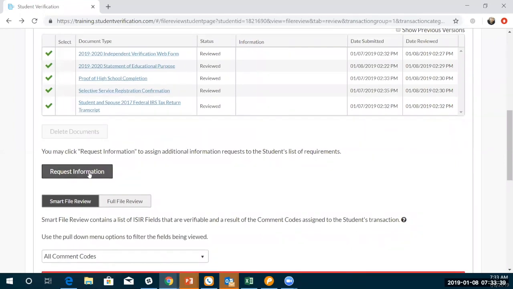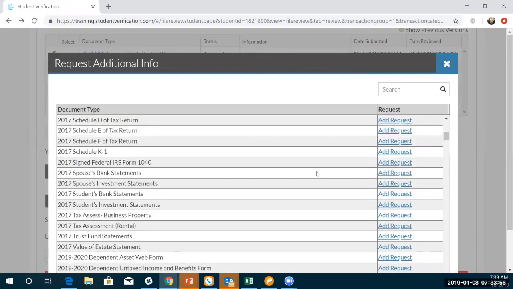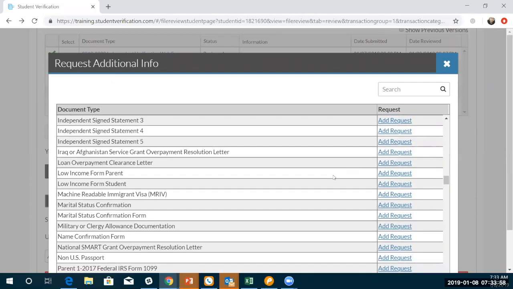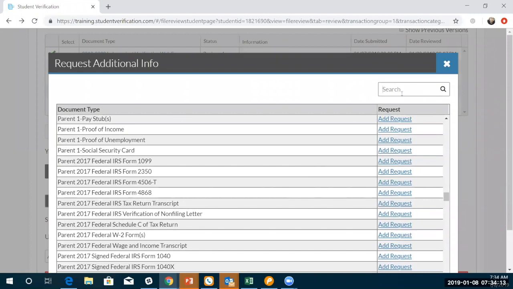Here is where you can request additional information. So if you remember that student who did not create an account, let's say you wanted to add new tasks to that student, you can do so here by clicking on request information. We have lots and lots of different tasks in here that you can choose from in order to add to the student's account. Most of these are upload links with descriptions of things, like driver's license, passport, things like that. I will show you one.